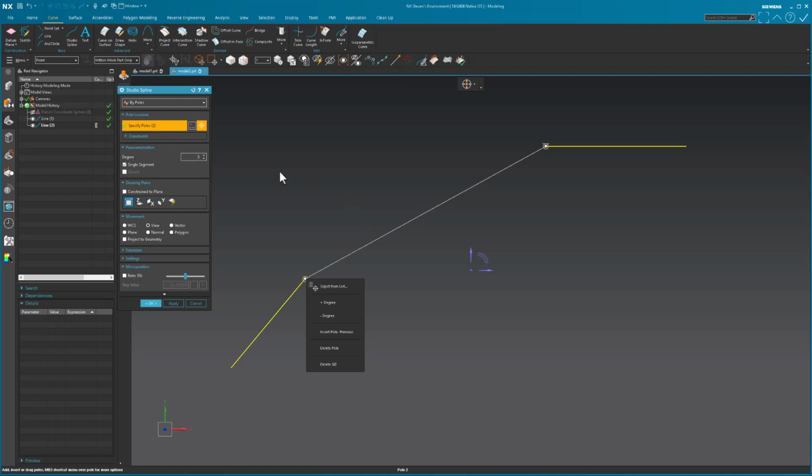Why can't I go G1? Well, what's going on is NX is saying, even though I specified the math, I don't see those control points in there. So I'm going to go in here and delete that pole.